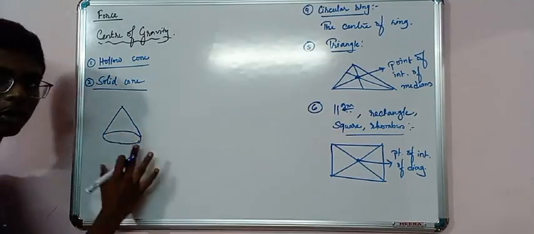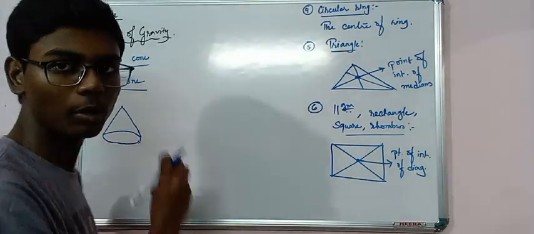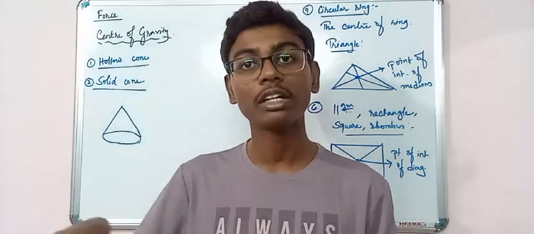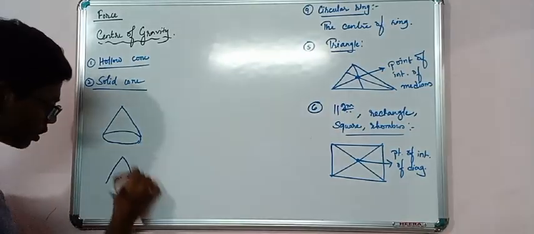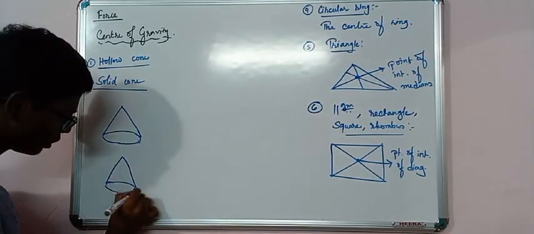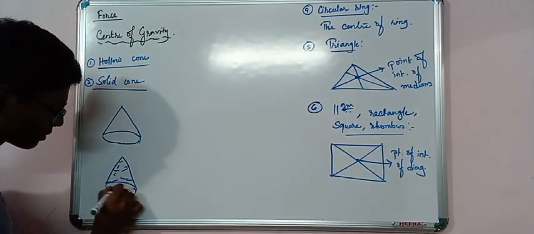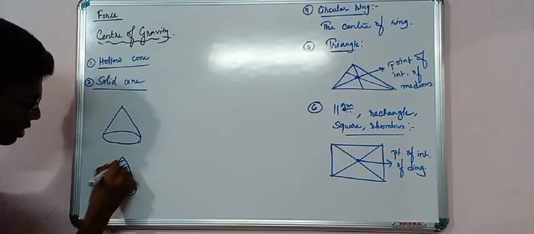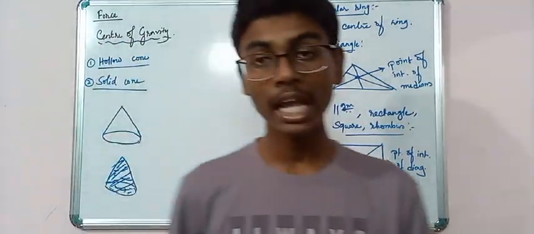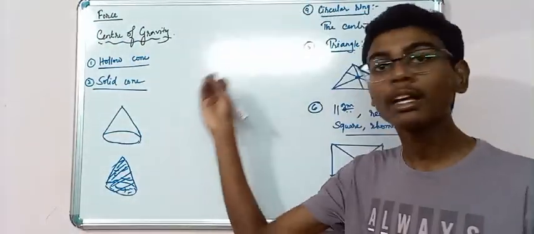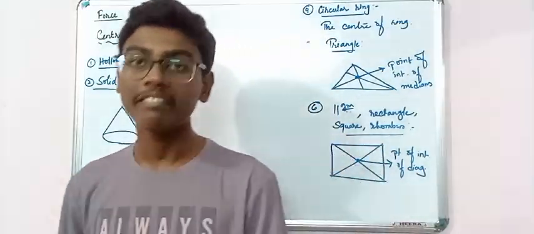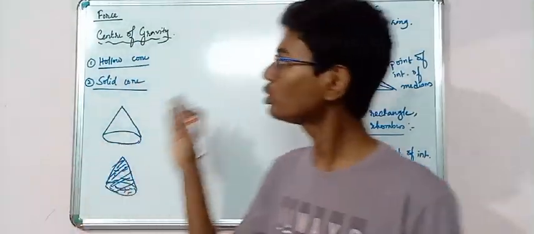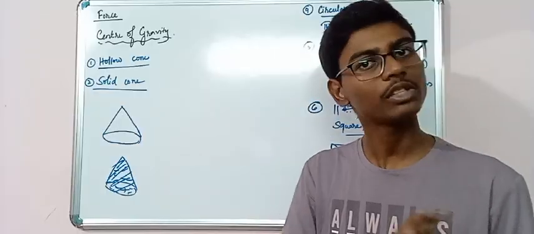So let this be a hollow cone, that means we just have the body, the outline, there is nothing inside, like a birthday cap. That is a hollow cone. And if it is a solid cone, that means the inside is fully filled with mass. It's not hollow, it's solid. Now, for all other shapes, the center of gravity comes using the formula that I have told you, there is no change.